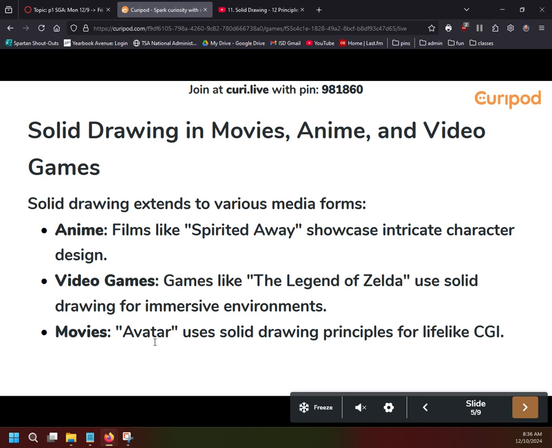And then we have the movies. We have the Blue Avatar, the James Cameron one, is going to use solid drawing principles for lifelike CGI. Those solid drawing principles being the Na'vi are based on, or they have a similarity to human shapes, so we're going to understand generally how they're going to interact with their world. There's a lot of assumptions that happen. There's a lot of letting your audience make the decision. But it is something you want to consider while you're designing these characters to be in your animated works. You want to think about how much space they're occupying and how they take up the space.